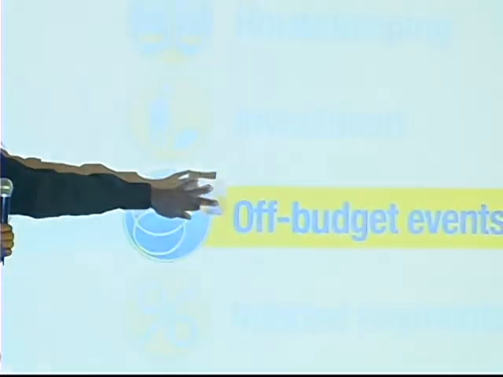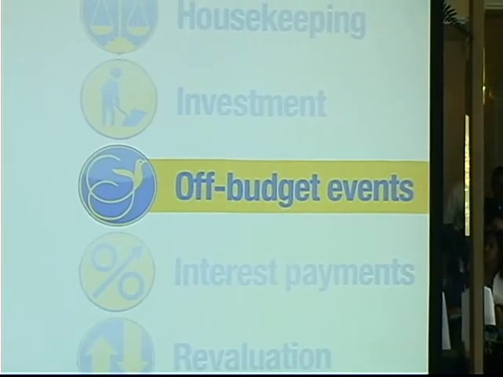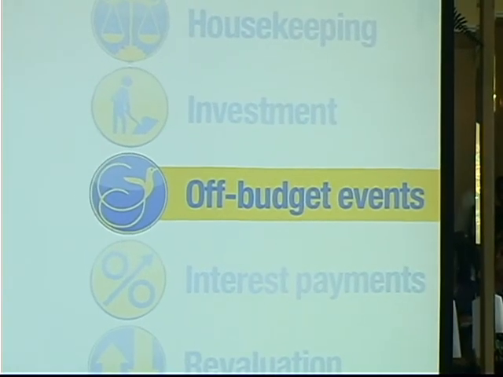And in some cases, government actually becomes responsible for debts contracted entirely in the private sector. That is what happened with the banking crisis and the bad debts being agglomerated into FinSac and FinSac debt coming onto the government's books. So liabilities contracted outside of central government, off-budget events, is the final component of our debt disaggregation.